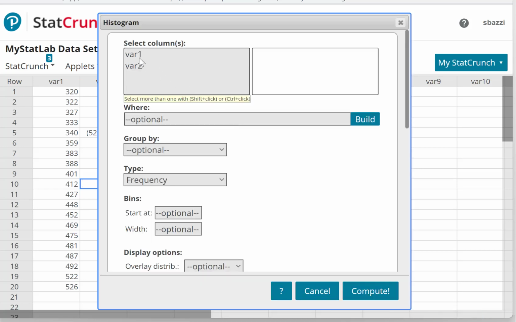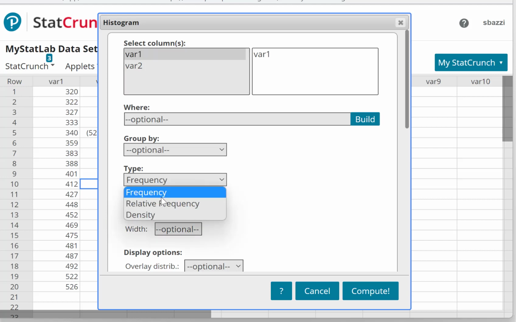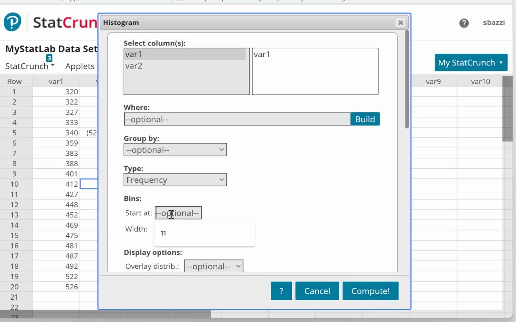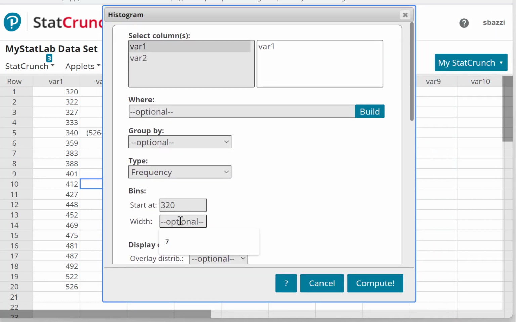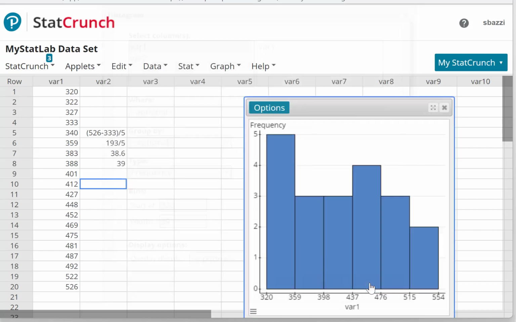Okay, we're using Variable 1. Do you want a frequency histogram or relative frequency? It doesn't matter. Let's do a frequency histogram. We start at the lowest value, which is 320. And the width of the class, which we determined, I forgot what it was, 39. And Compute. And here you go.